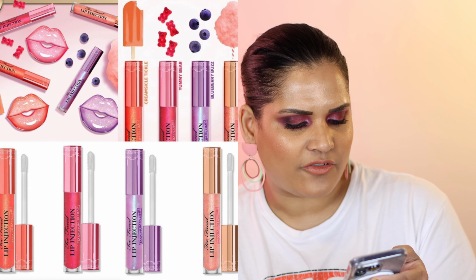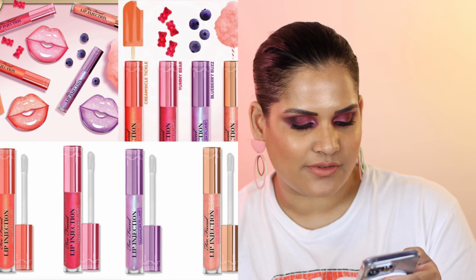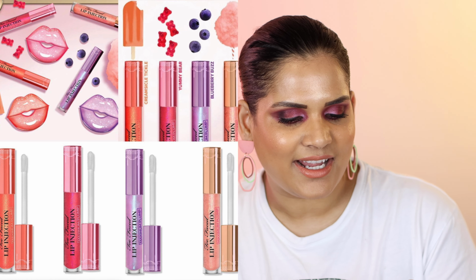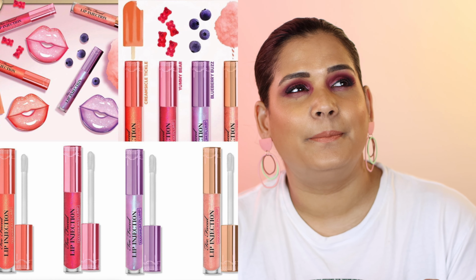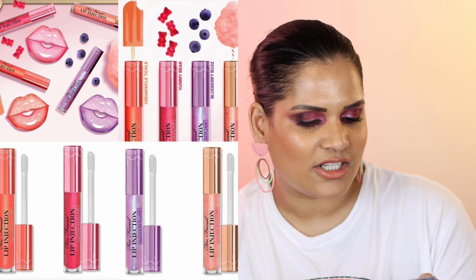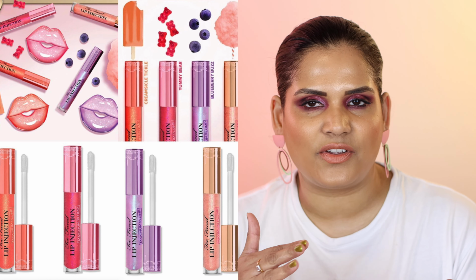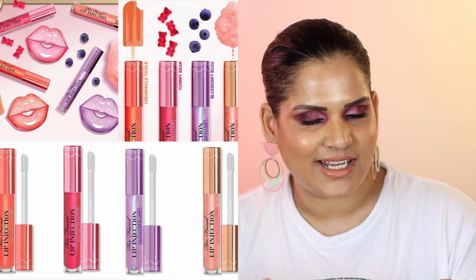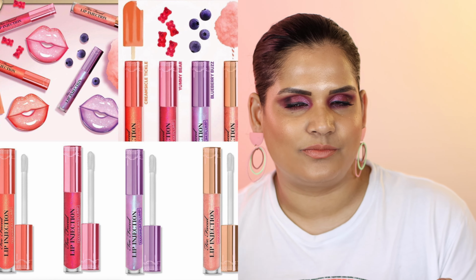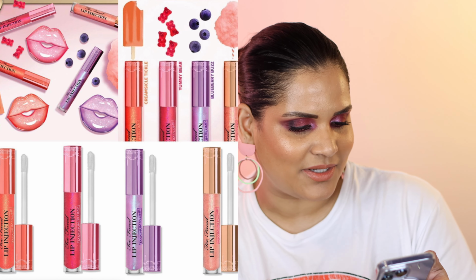Okay, next we have from Too Faced. They launched 4 new lip injection maximum plump shades, $33 each. Cotton Candy, Yummy Bear, Blueberry Buzz, and Creamsicle Tickle. I think I watched Kelly Gooch do a behind the history of Too Faced, and I think she had mentioned in that video that one of their original products was this lip injection. So it's an iconic product. I wasn't buying from Too Faced at the start, I didn't even know about them back in the day. So for that reason, I think it's a cool launch, but it's definitely not something I'm interested in.